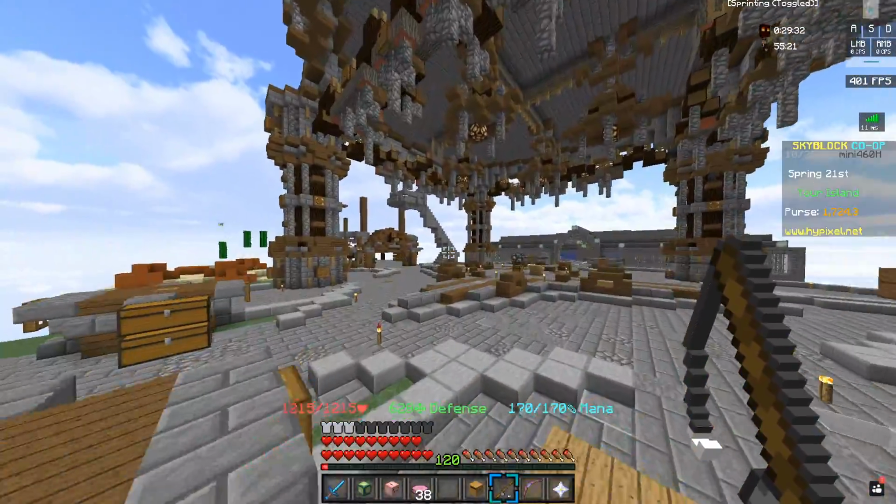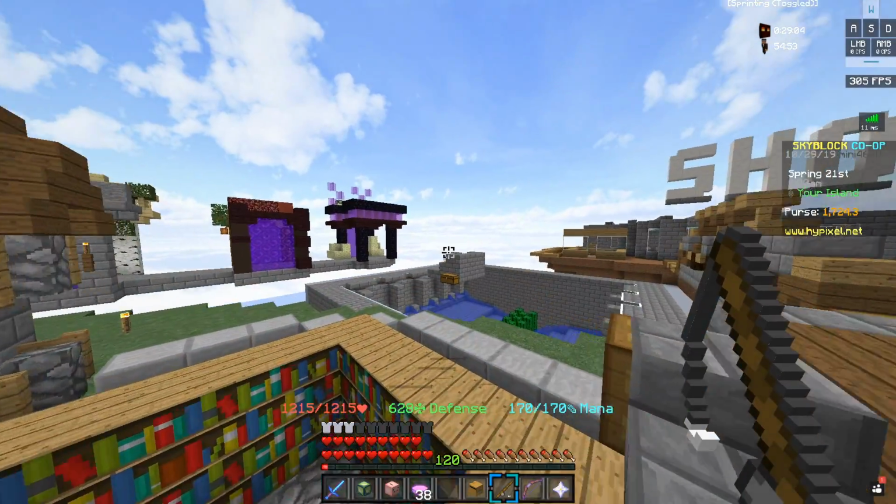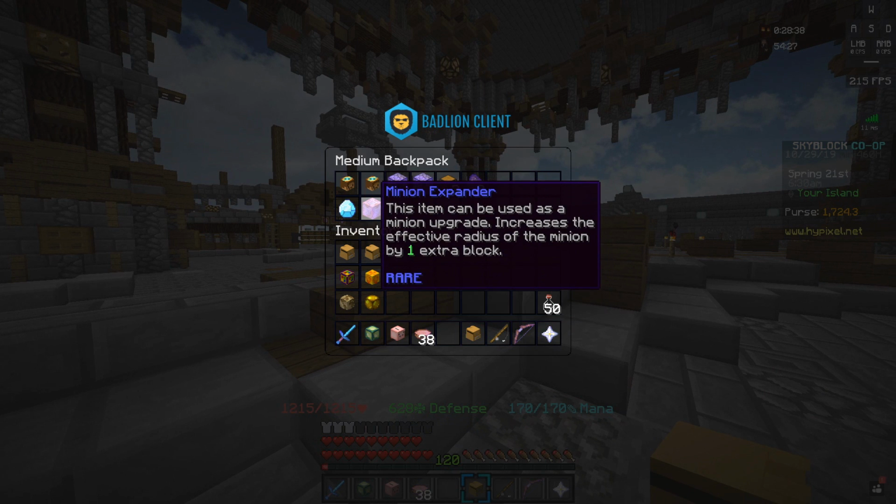So today we're going to be continuing with that theme of testing out stuff related to minions, but today we're actually going to be testing out a specific minion upgrade that got a pretty big buff with the 0.7.2 update that released like 3 weeks ago at this point, and that item is actually going to be the minion expander here. Now on a first look, just looking at the description of the item, this item can be used as a minion upgrade, increases the effective radius of the minion by 1 extra block.